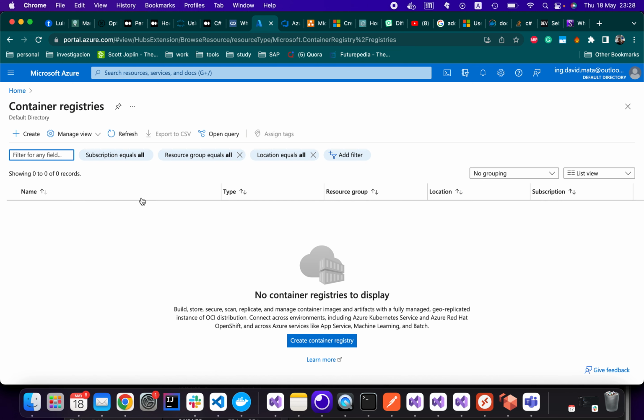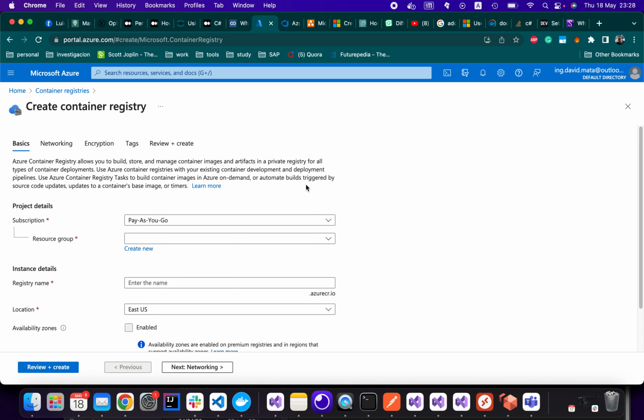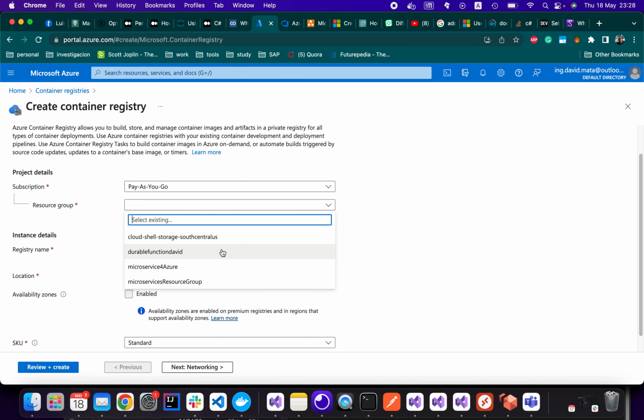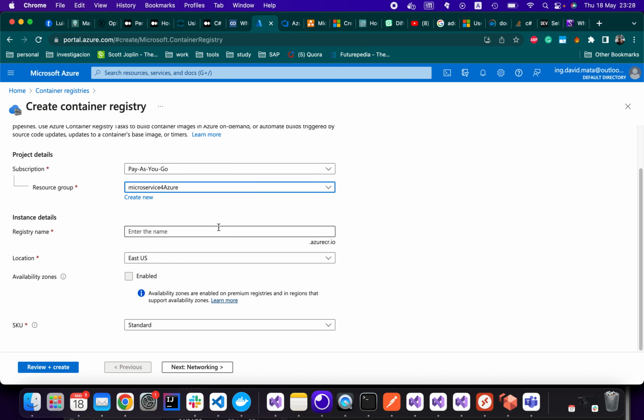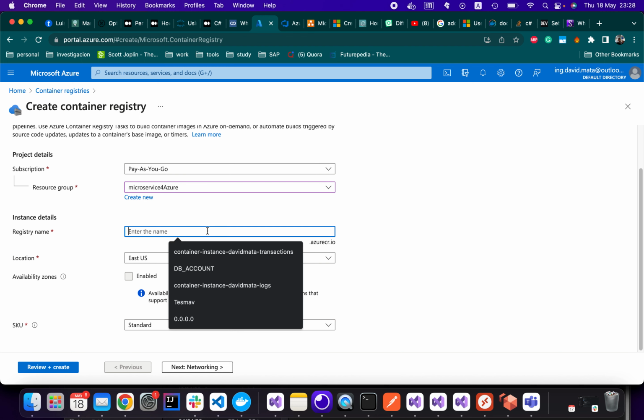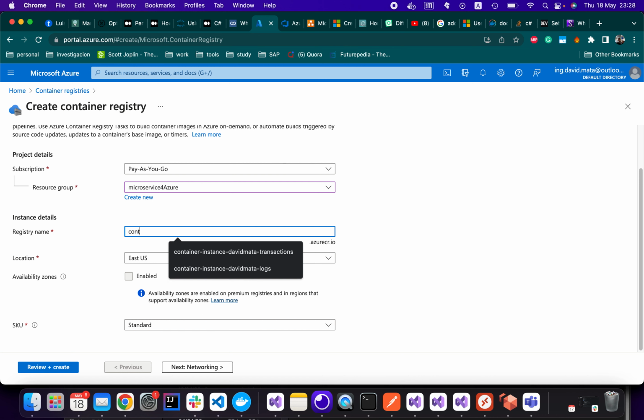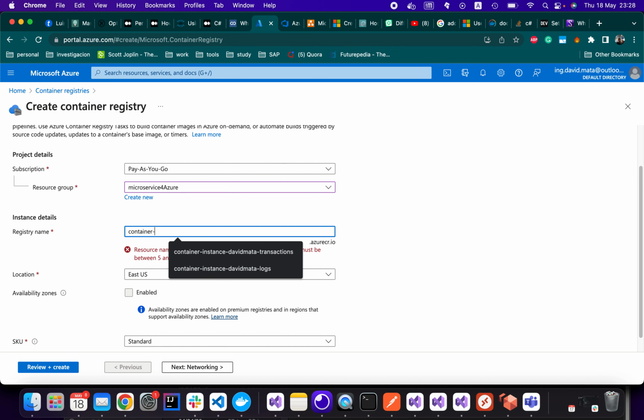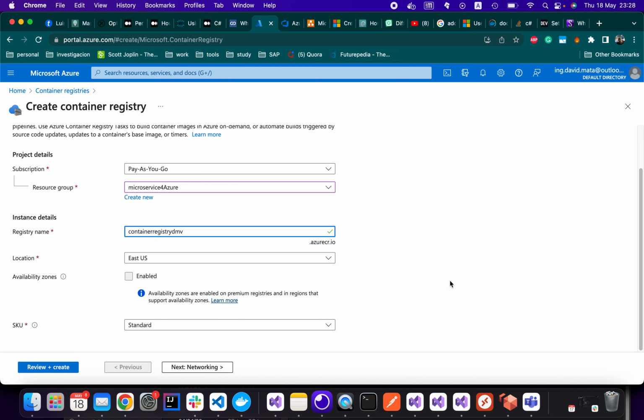Container Registry. We're gonna create a container registry. The resource group, Microservice Azure. Okay.